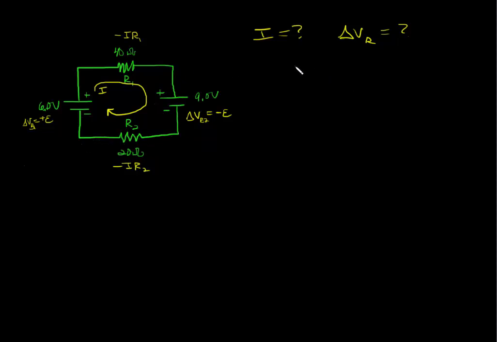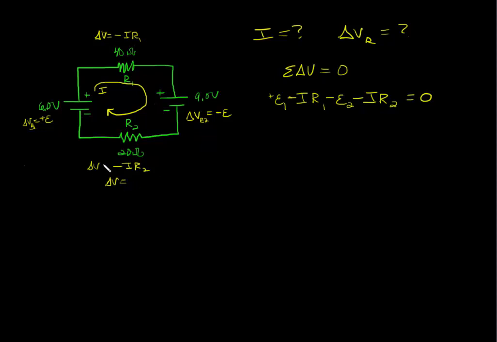So now we can apply Kirchhoff's rule. It says that the sum of the potential differences is equal to 0. So we start here. We have positive EMF 1 minus IR1 minus the EMF 2 minus IR2. All of that is equal to 0. And so I can see here I can solve for the current. And then once I have the current, getting the potential difference would just be multiplying it times the resistance, for both of these, delta V.